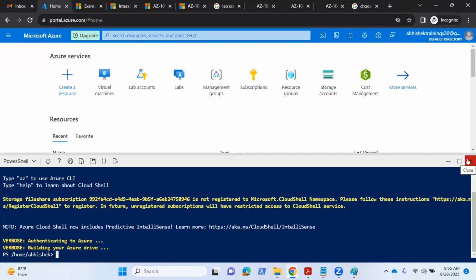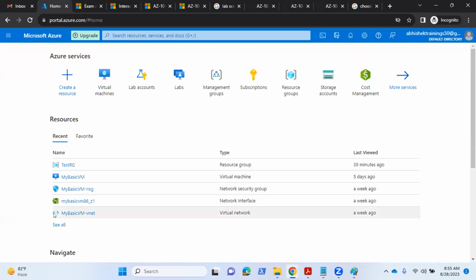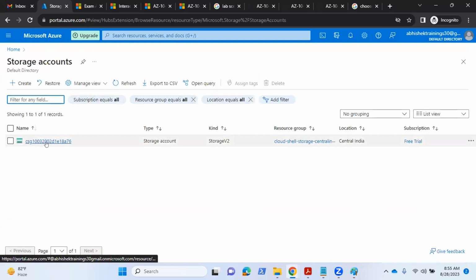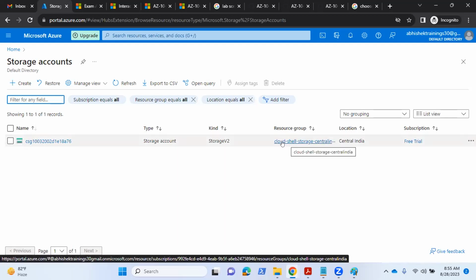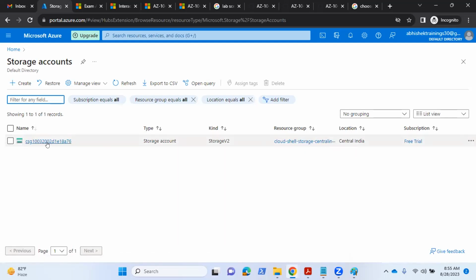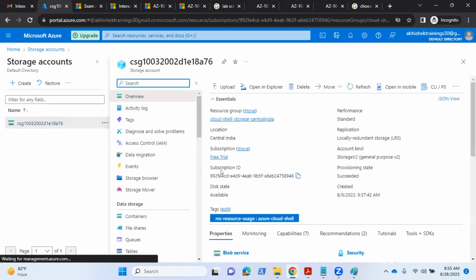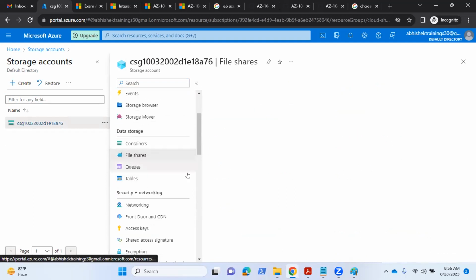Let me see if I can show you that again. If I click on a storage account, see, this storage account was created by default for Cloud Shell storage.